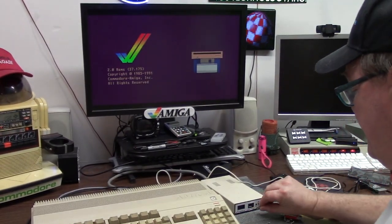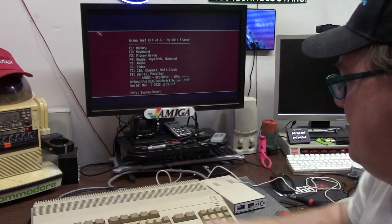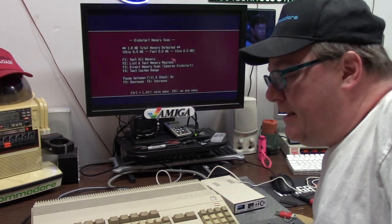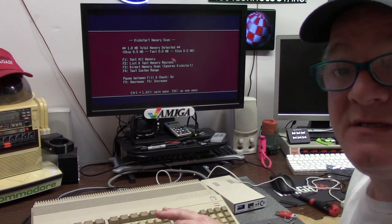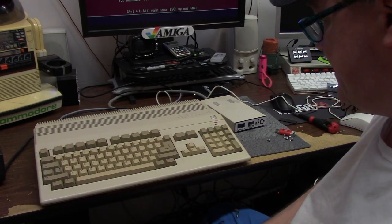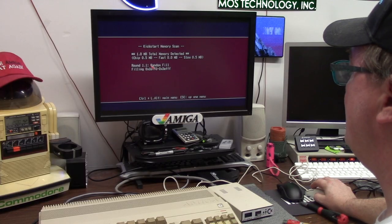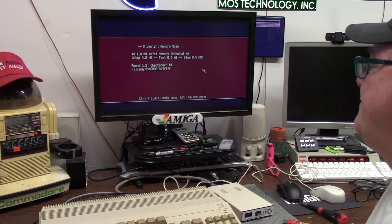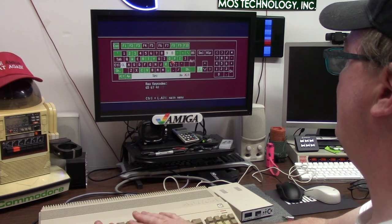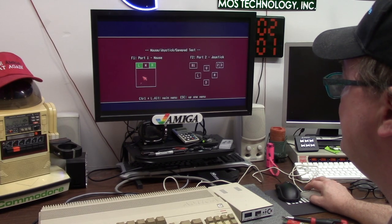I'm going to boot Amiga test kit again just by inserting the ADF into the external drive and go to memory. You'll see we have one mega RAM, half mega chip. This can be modded with one mega chip. This keyboard looks like somebody barfed all over it — or had just finger butter, years of use. They're going to need a retro bright. All in all this keyboard is pretty good; I picked this up in Australia. Let's test all memory — the 512k on the board and the 512 in the belly slot. 512k board is working fine. Keyboard, video, and audio all totally functional and fine. No battery-backed clock. Mouse works, I don't have a controller hooked up.